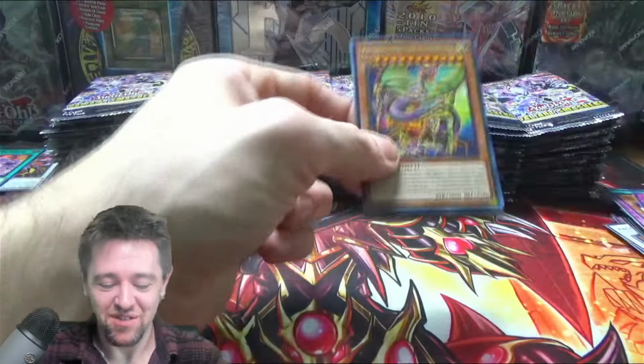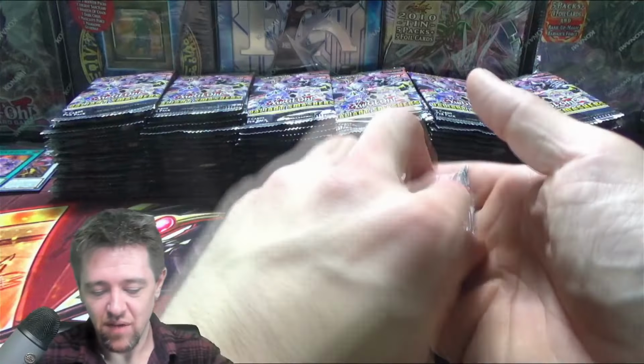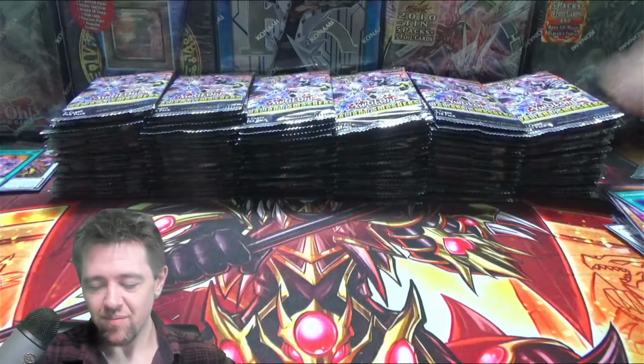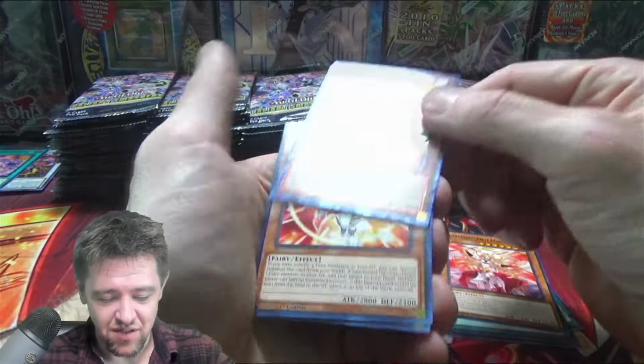Let's see what the record is by the end of the opening. Tenny. Knuckle. There's like five cards in this set. Seriously. There's like five super rares. There is not a lot. That's what happens when you release 7,000.